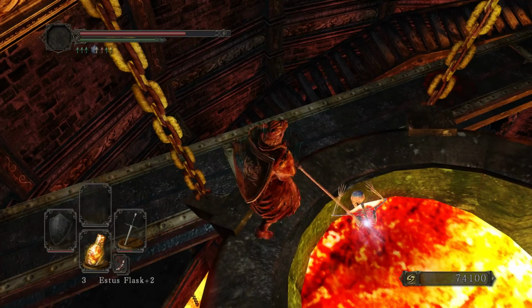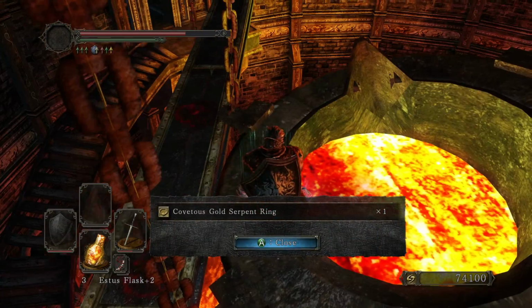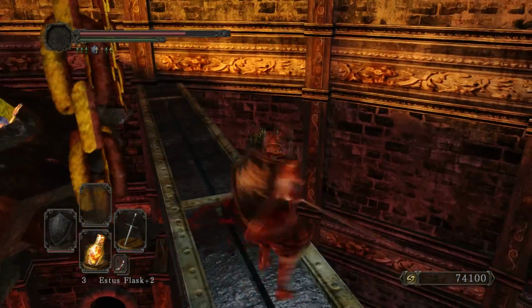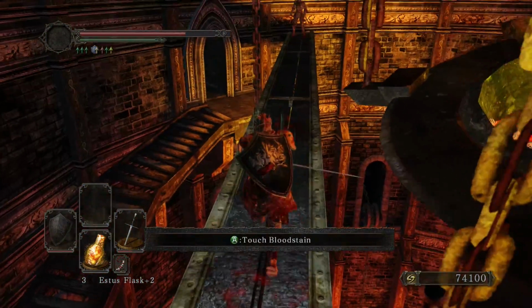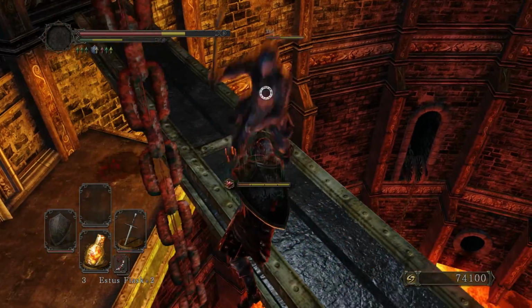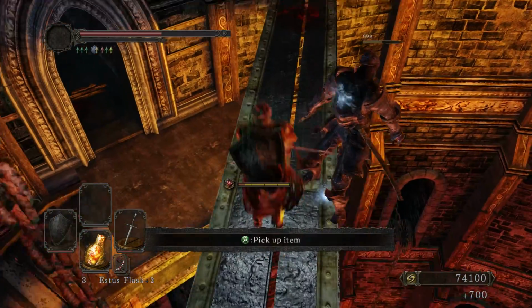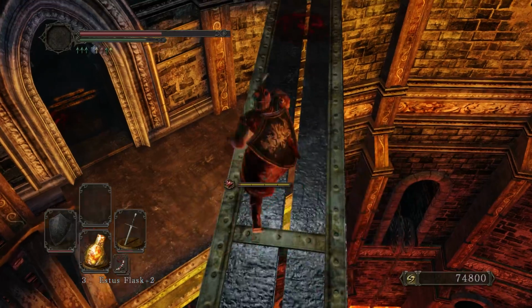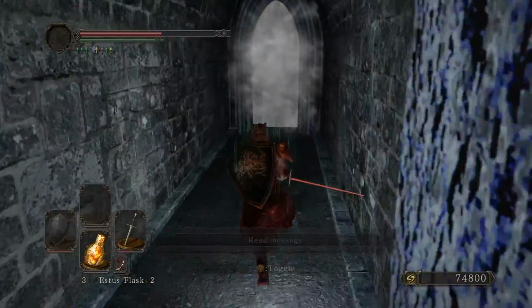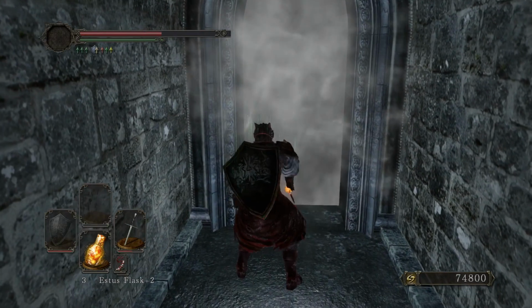Yeah, hell yeah. Can I get this item? Hell yeah. Covetous Gold Serpent Ring. Covetous Gold Serpent Ring increases item drop rate, making it easier for us to get item drops off of enemies. So if we want to complete the Alonne Knight set, we would put on the Covetous Gold Serpent Ring and then walk our asses around in here and murder everybody.